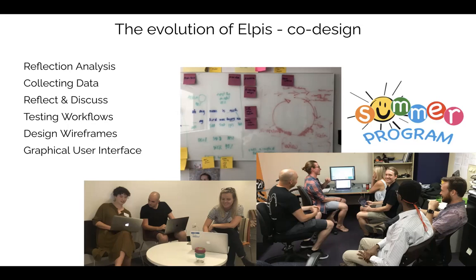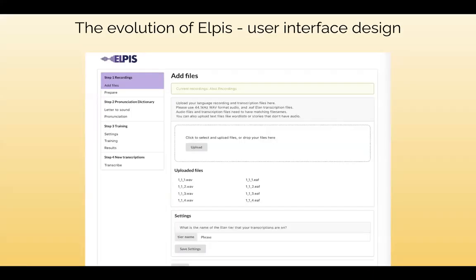So on this slide, we see some of the stages of the co-design process. Here's a traditional sort of user experience design topics. There were processes of reflection upon the current ways of doing things, lots of discussion about how things were done and how things might be, how work processes might change. Rather than going straight into building a tool, we spent some weeks drawing up how this thing might look and how this thing might work on paper, because it's a lot cheaper to draw things on paper rather than spending a week building something in code and then finding that it doesn't work. And so through this process, working with the users, the intended users of the program, we developed this first user interface.